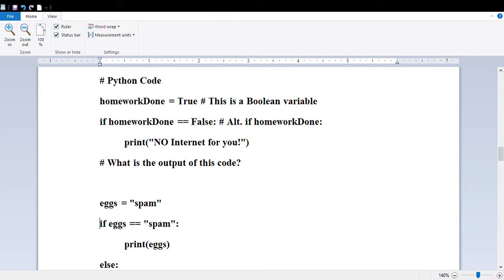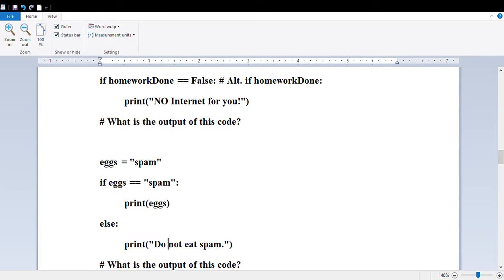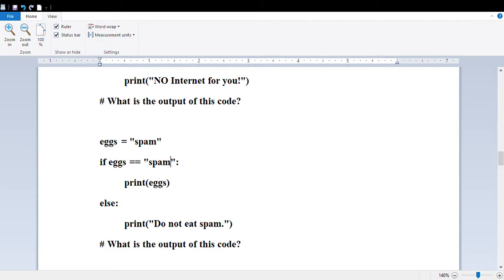So if the variable eggs contains the string spam inside of it, we're going to print eggs, whatever is inside the eggs variable. If the string spam is not in the variable eggs, then we're going to print this message. Do not eat spam.